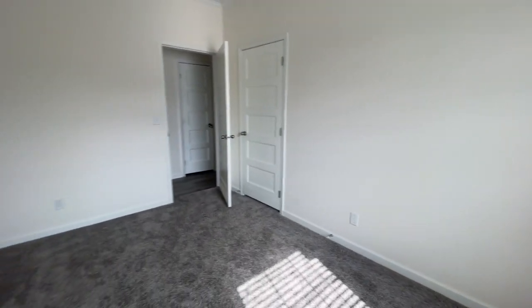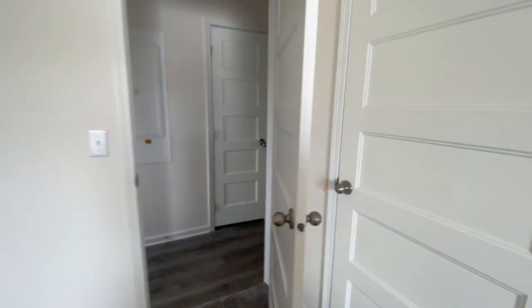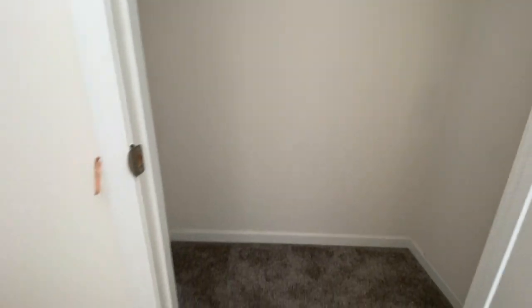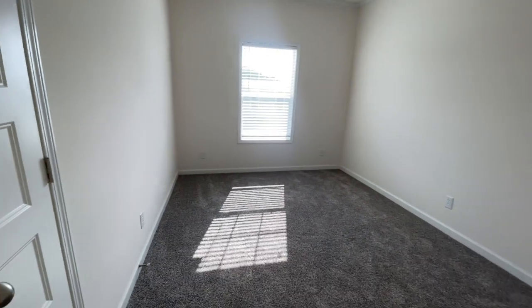Across from the linen closet is your second additional bedroom. I don't have the specs for this house — this is the Farmhouse, and you can find it on Clayton Homes of Lexington if you want to Google it. You have another standard closet in this room as well. It's out at Clayton Homes in Lexington, South Carolina, so if you're in the area, go check it out. They were really friendly and there are a lot of homes on this lot.